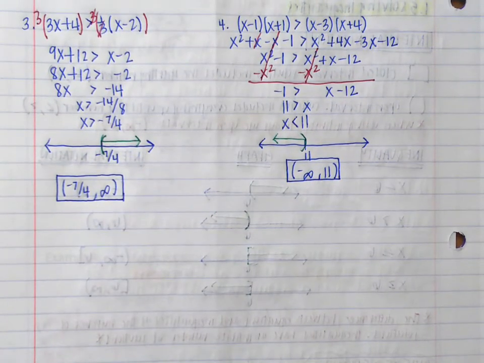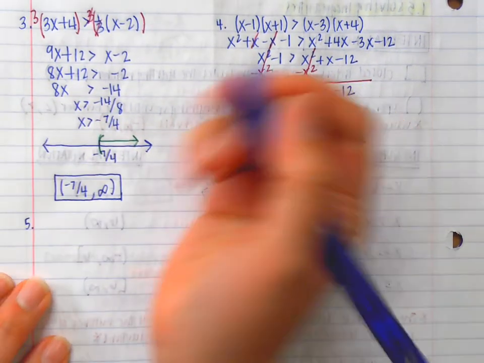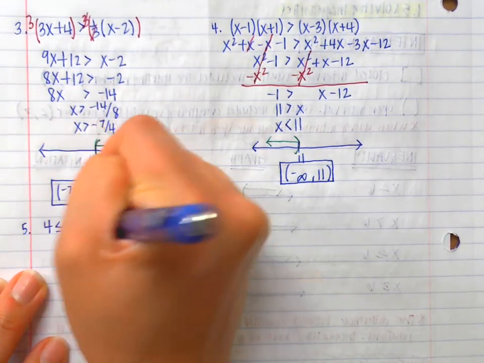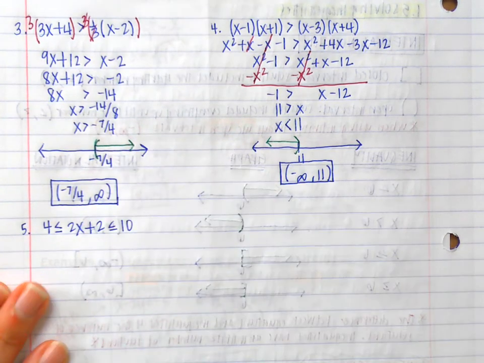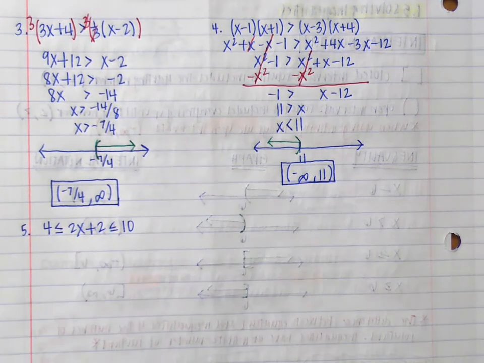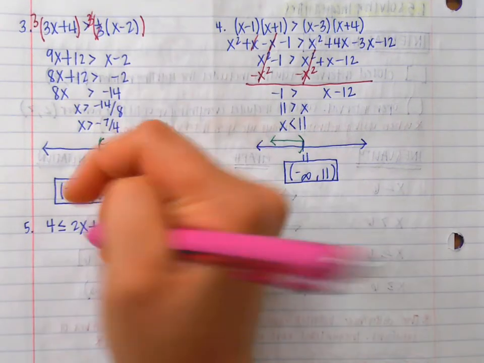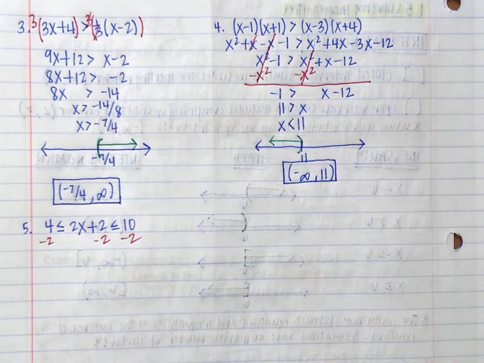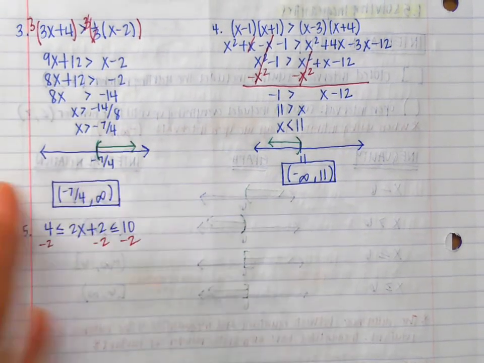Okay, last example. We're going to spice it up a little with a compound inequality. A compound inequality is when we have two inequality symbols. So if I have two inequality symbols, to solve for x, the first step is to, and hopefully you're saying, subtract 2. And you'd be correct. So we'd subtract 2, not only from the middle, but from both outsides, because really this is just like two inequalities. So we have to do it to both sides.